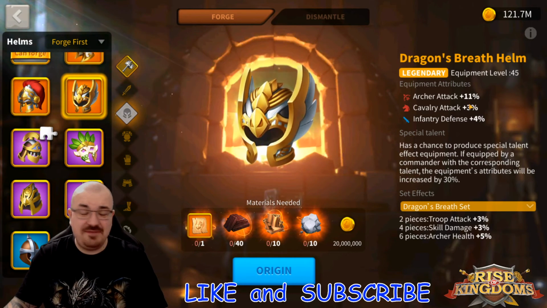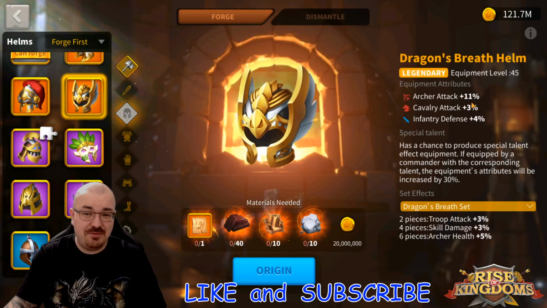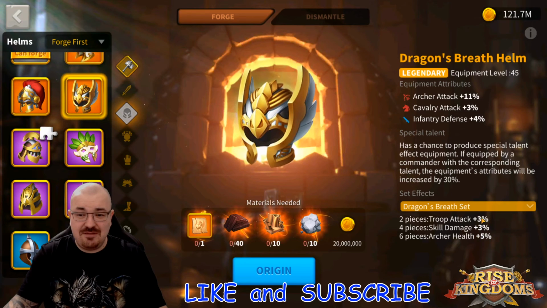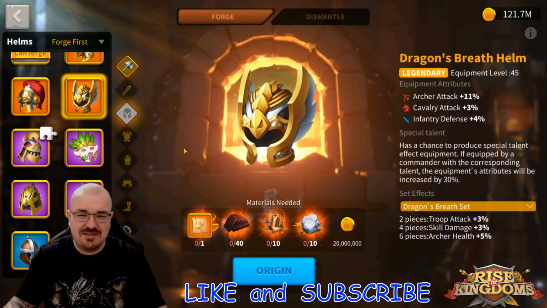And that's if they don't go with the special talent, right? If they go with the special talent, it's probably going to be about another 10. So pretty much 50% archer attack from non-set items. WTF to that. Not to mention that if you have the 2 pieces, you get another 3%. So I'm probably going to do all the math and just post all the math on the pictures that I usually do, you're going to see it over there.